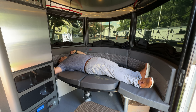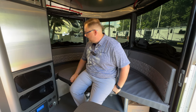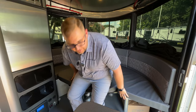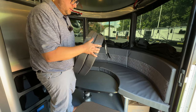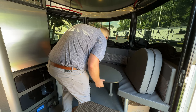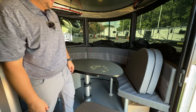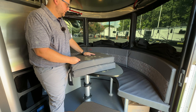Two kids could definitely sleep here, and I'm around 5'9" to 5'10" and I can fit in the long part. The shorter part as you get closer to the curvature of the space is going to be a little bit smaller. To put this away you take your two little cushions, do the latches, bring it all the way back to the top, latch those back, and you're done. The negative to having cushions like this is you've got to store them somewhere — they'll typically sit over here when you're shopping for your Airstream.